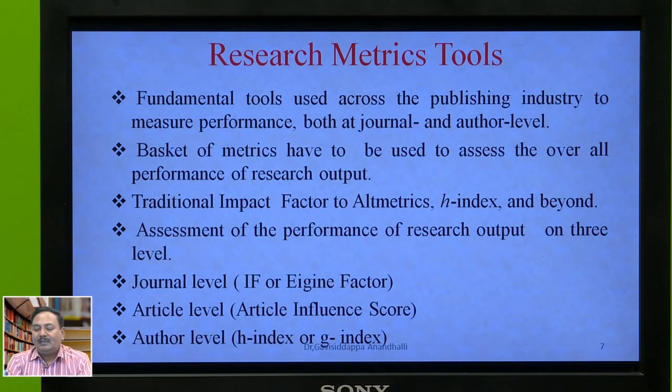At the second level, that is the article level, we can check which article seems to be better and best, having the highest number of citations. In order to check article level quality, we can use the Article Influence Score, which is one of the indicators used to measure the quality of a research article. At the author level, for a given author XYZ, you can measure the performance of the author's research on the basis of the H index or G index, for a given individual or group of individuals or a given department or country. Like this, research indices are usually used at 3 levels: journal level, article level, and author level.